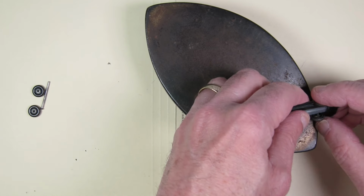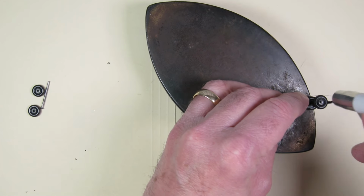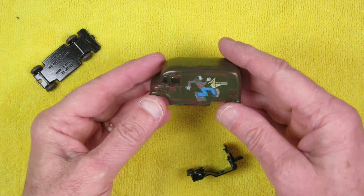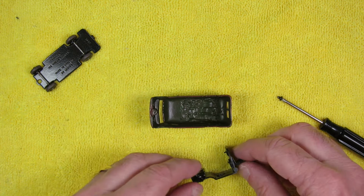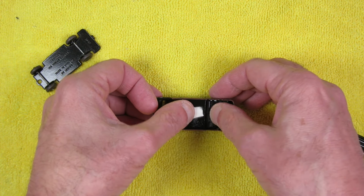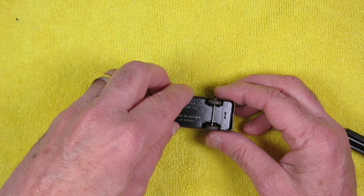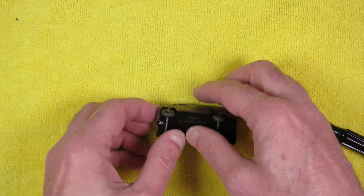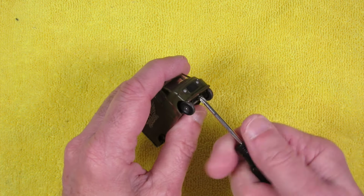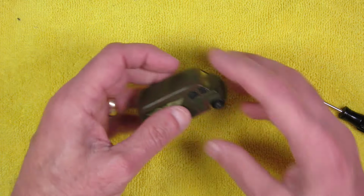Then I had taken the wheels off earlier, as you saw. I honestly don't know why I did that. Sure, it made painting the base easier, and I did just a straight Matchbox base. I did it gloss black, nothing fancy. I didn't weather it or anything, and I didn't really clean the wheels. I didn't want them to look new. I did pop the ice cream man out of the back of the van, and then I just shot it black because I don't want any of it to show. It just kind of closes off the interior. Again, on the tires, I wanted them to look weathered, and the natural wear that they had worked out really well. So I cleaned them of anything loose, like any loose dirt, and that was about it. I wasn't going to make them fancy or anything.